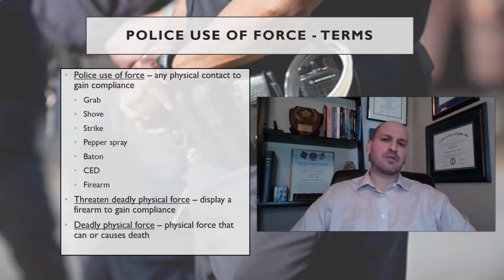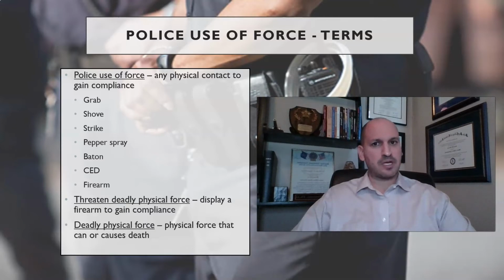Police use of force, some terms. I talked about this a little bit earlier in the semester, but I'm going to go into a little bit more depth here. When we think about police use of force, that could refer to any physical contact to gain compliance. Not just physical contact, but also the threat of physical contact in order to gain compliance for some lawful means. That could involve a grab, shove, a strike, using pepper spray, a baton, a conducted energy device, which is like a stun gun, or even a firearm.